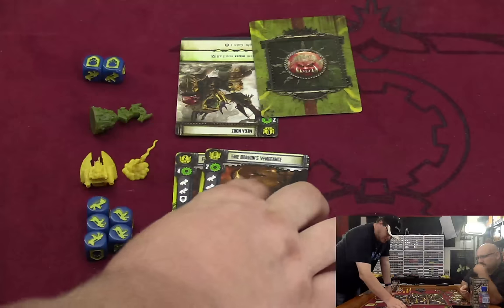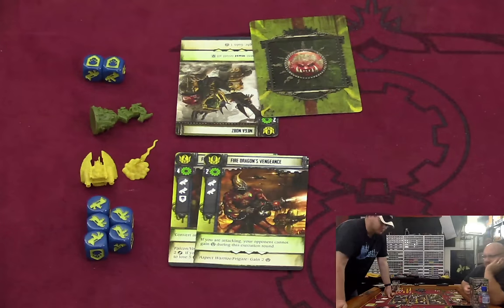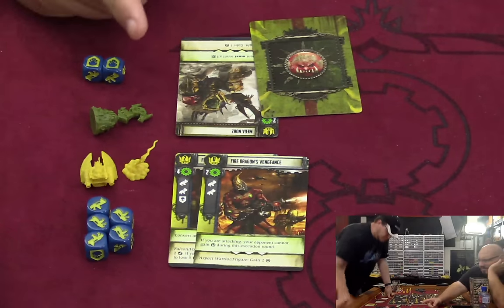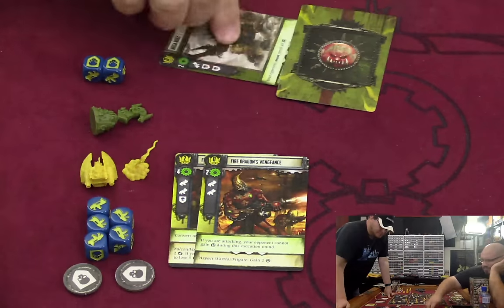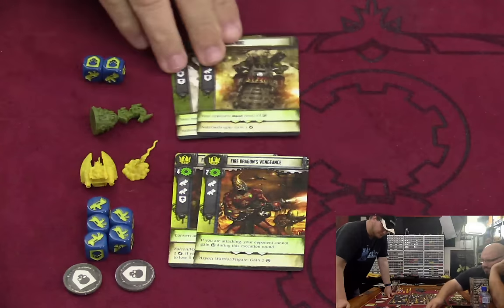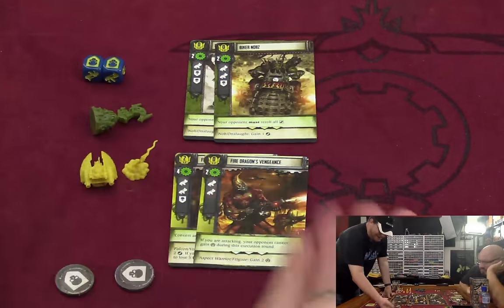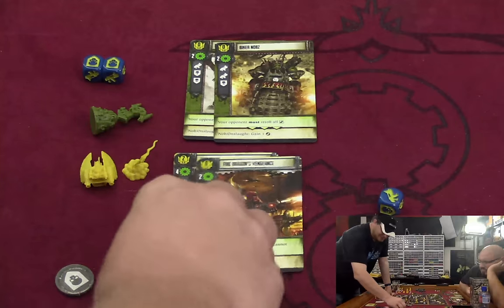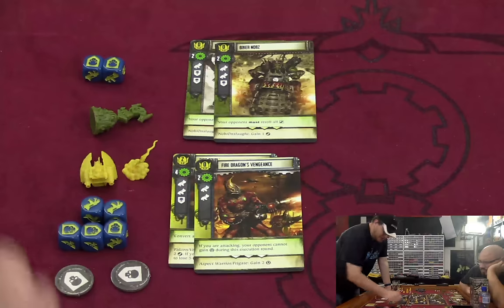All right. Fire Dragon's Vengeance, that adds 2 more guns, and if I'm attacking, you can't gain shield tokens this round. Okay. So what do you gain? I gain 2 shield tokens. Okay. Oh, I should have posted that there. Oh, that's right. Bikers. You must roll all of your guns. Alright. Shields. Gun. And you gain a gun.